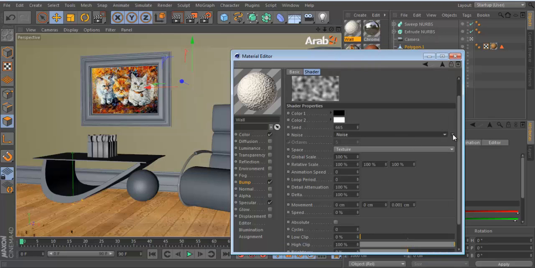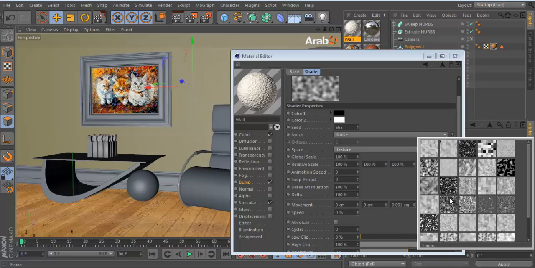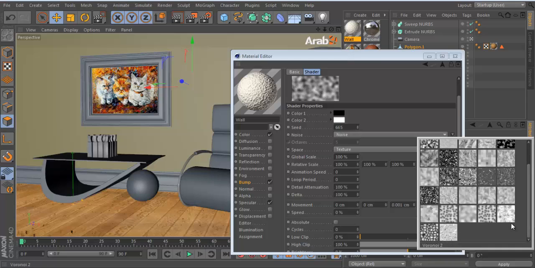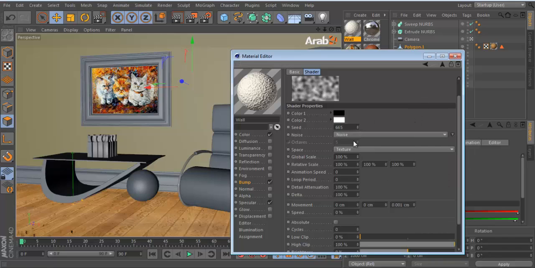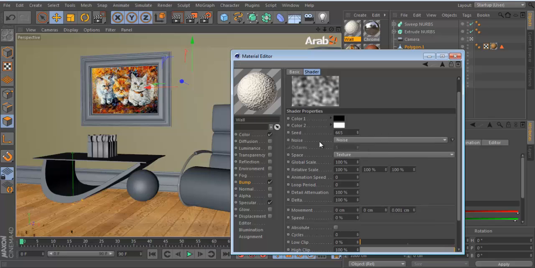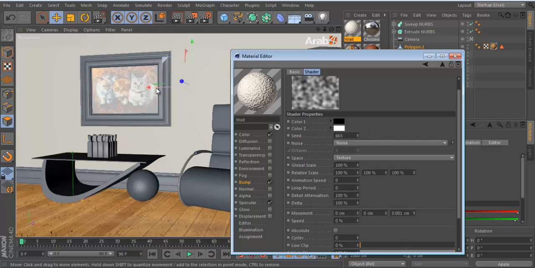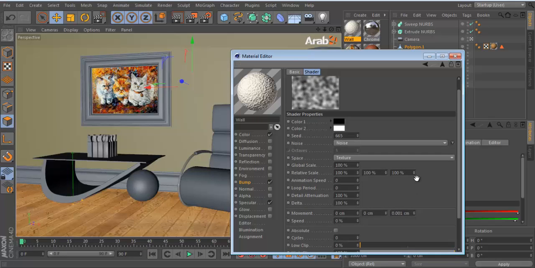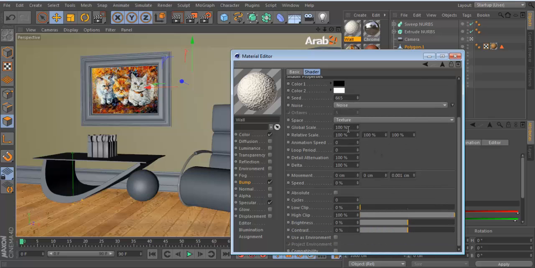You can just hit this small arrow also to see the thumbnails. You can choose what you like, but I will just use the noise one. It's gonna be the better choice for my scene, for the wall material. Just grab this to be 20 maybe.